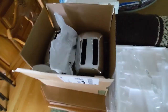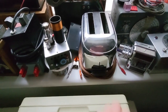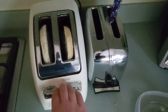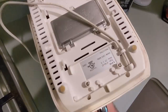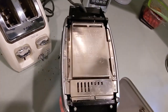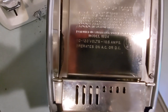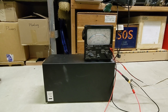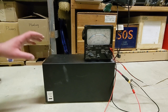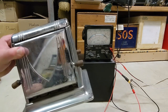Finding an appropriate toaster has probably proven to be the most difficult part of this entire challenge. While I have no shortage of toasters around here, all of the ones I have are too powerful to be run continuously by the inverter. For instance, this white modern-looking one runs at 950 watts, and my favorite daily driver Toastmaster on the right is 10.5 amps, which at 120 volts gives a staggering 1,260 watts. Eventually, I did find a toaster that's under the limit of this power supply. It won't trip it out immediately. It's this one, a model probably from the 30s or 40s.